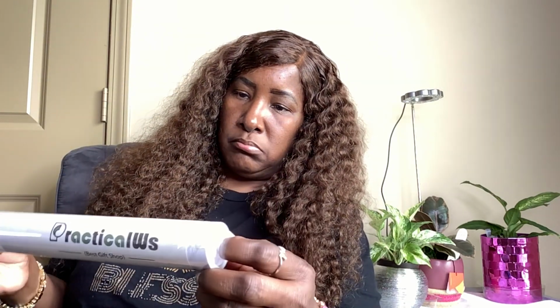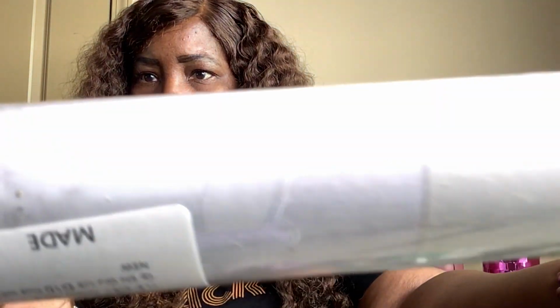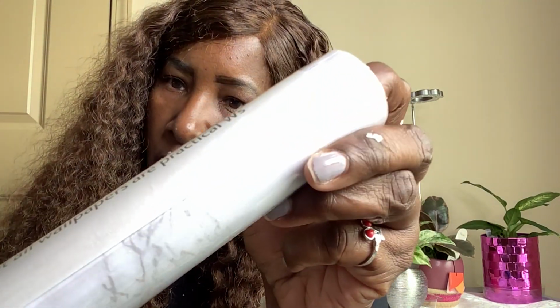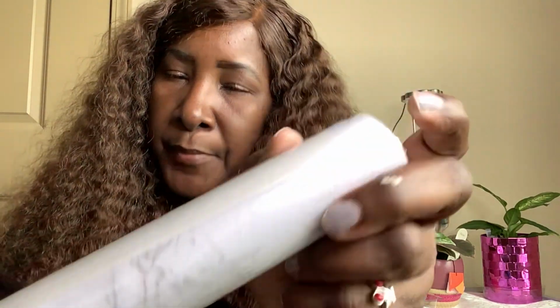Okay, lastly in the box is this right here. It's like a marble wallpaper. I don't know if you can see the detail of it, but it's like a marble print. Can you see it? I want you all to see it. It's a kind of subtle marble print. And let me show you what I'm going to do with this paper. I'm going to turn y'all around just a little.